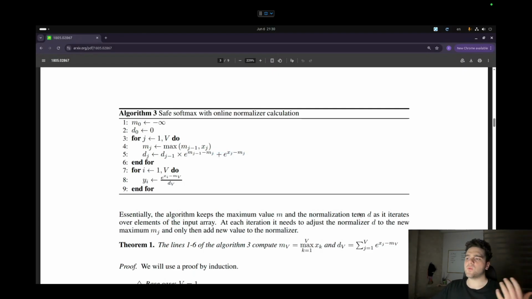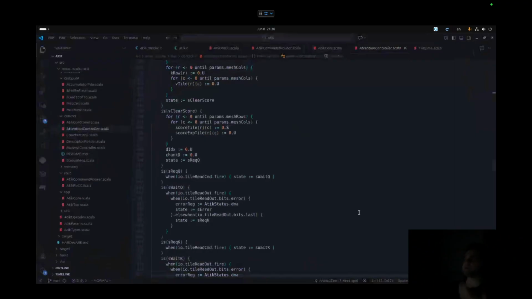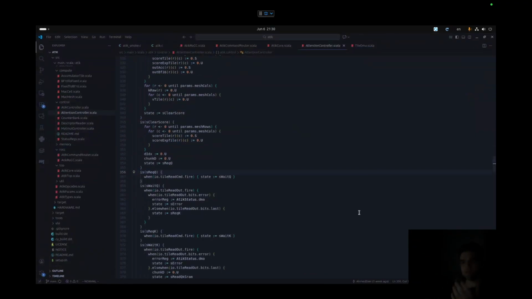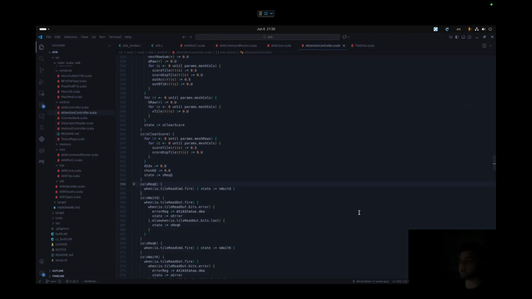Now, why are we having all these problems? It is because softmax is not a linear operation. We cannot do divide and conquer like what we have done in the Matmul. So it is much more silicon, it is much more code, it is much more intimidating. However, if you look at the code here, I figured out a way to do it, and it is hard to digest at first.